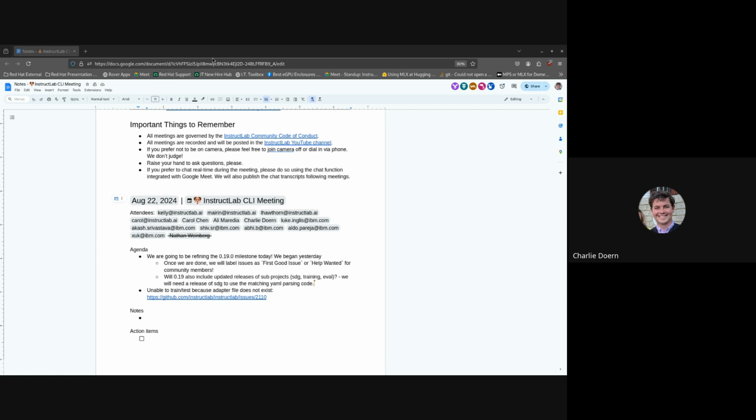I want to expose the path that shells out to this new training library we have, because that training library supports MPS, which, as most people know, is the PyTorch Metal Performance Shaders device, which is pretty performant as compared to MLX. So I think exposing that in 0.19 is not too hard of a goal that we should probably do, just so folks don't have to use MLX if they don't want to. They can take advantage of the training configs and stuff like that. So that's something that's on my roadmap. I don't know if I have that reflected in the milestone yet, but I'm planning on writing that down today.